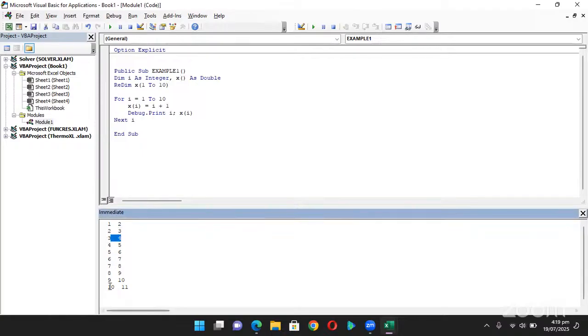So I get to my I of 10, and the code will terminate. If my I gets to the value at the right of the 2, it will terminate the for loop. So that's the for next loop.